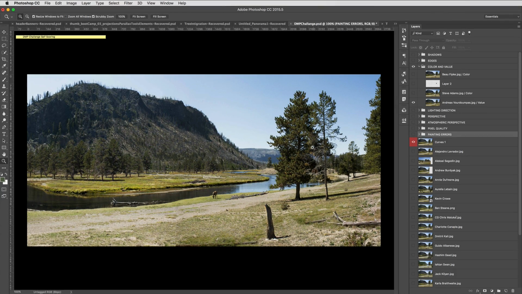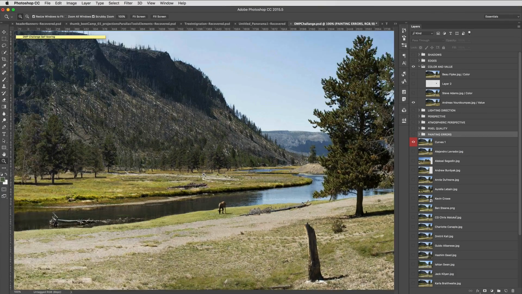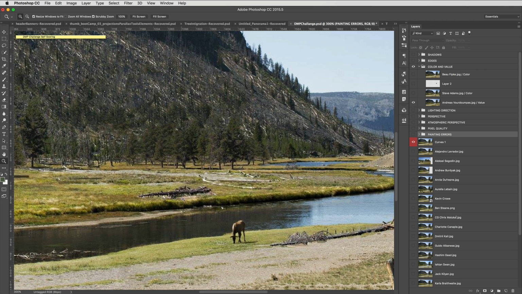The next thing that we're going to be looking at is Andreas here, and if we take a look at these tree trunks that are on the ground, this is the one in the plate and this is the one that's been added. If we compare these two together, we can see that there's a difference in color and value.